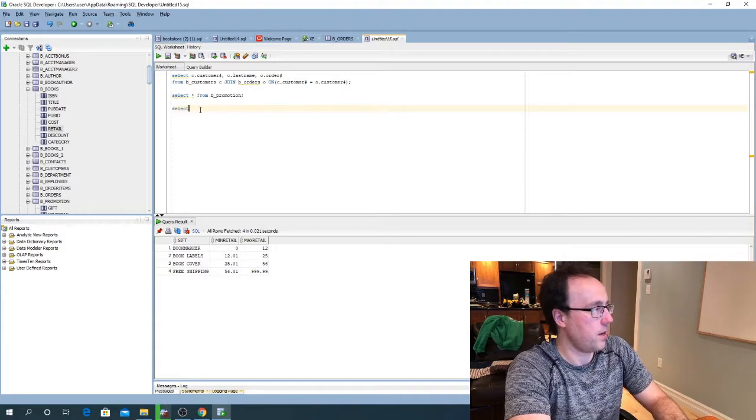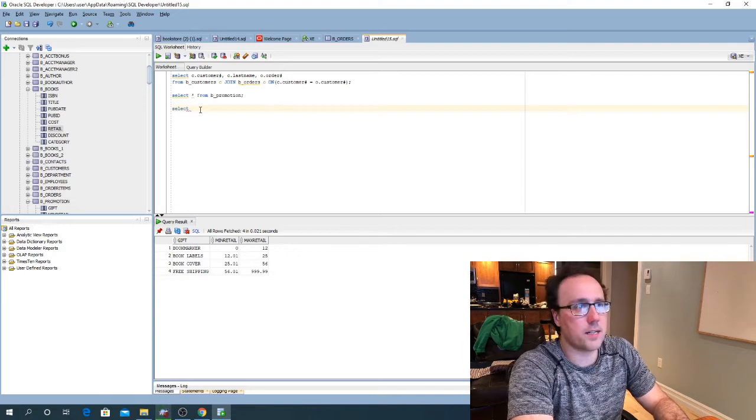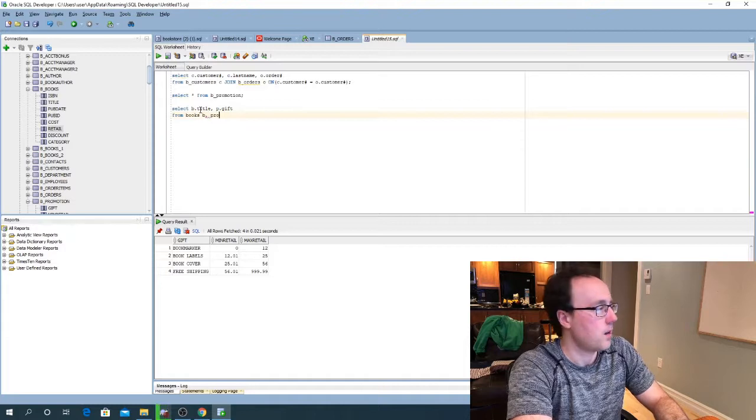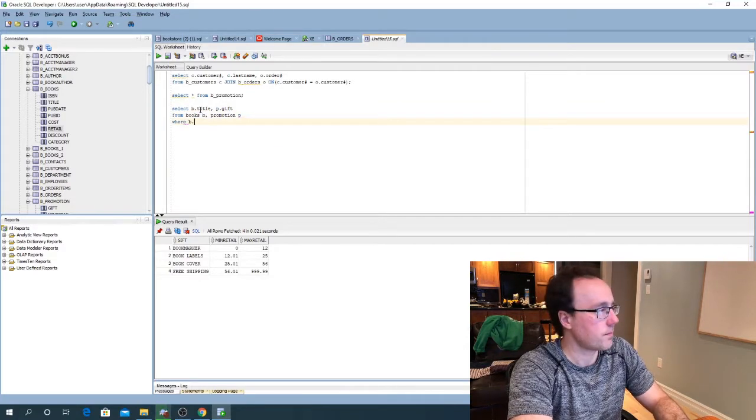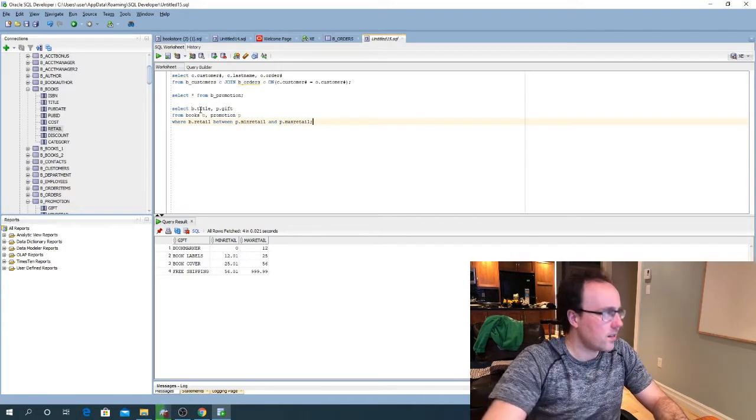Now the example they have in the notes, so I'm going to select b.title, p.gift from books B, promotion P, where b.retail is between p.min retail and p.max retail.